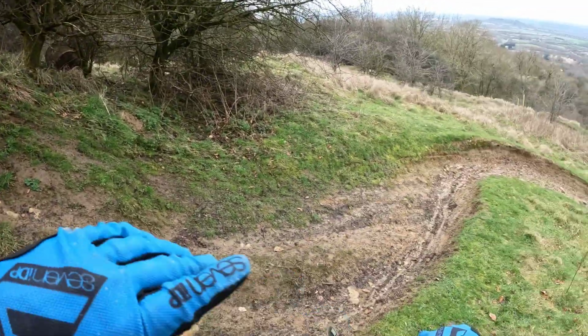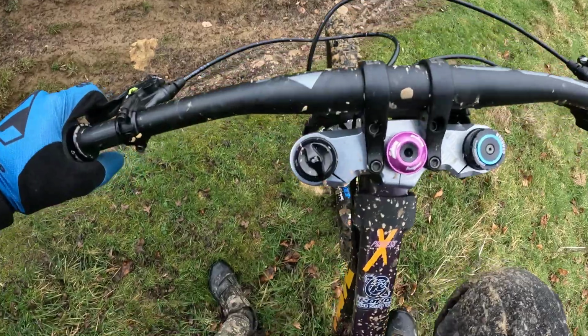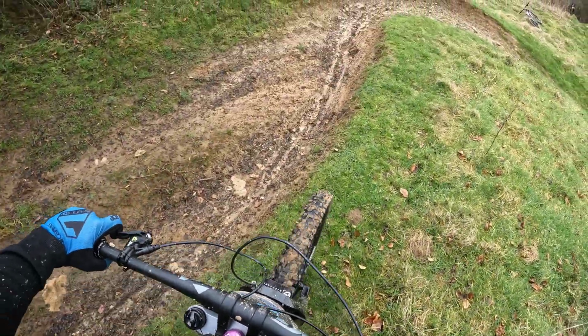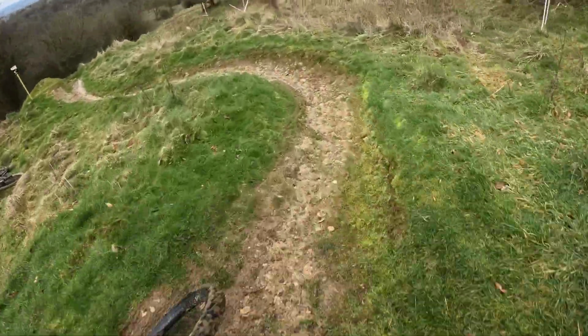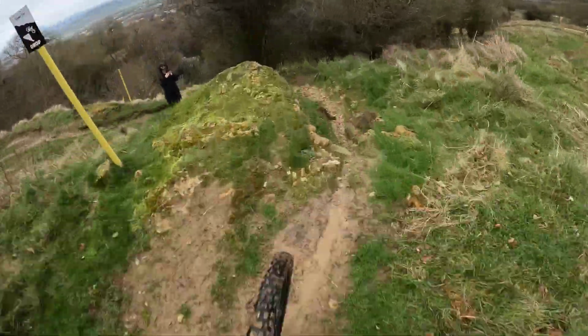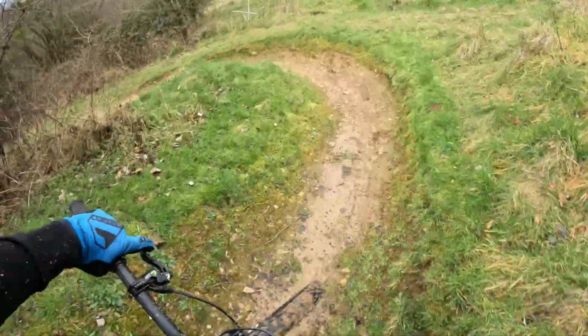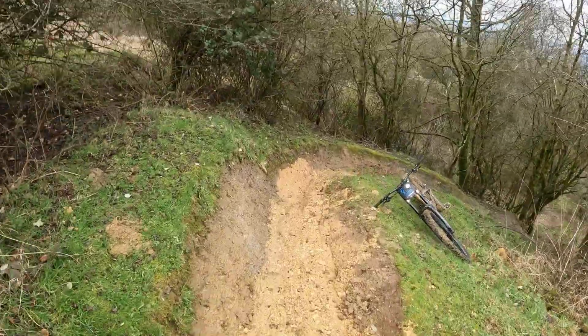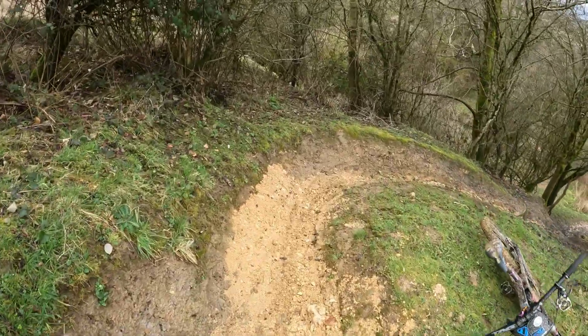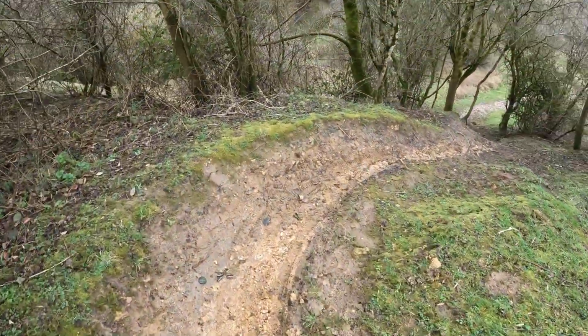So we're just going to go from this bottom bit that we just done, and hopefully have enough speed. So obviously you're going to come around the two berms, pick your line, jump in. Oh, that's fast into that corner though. So once you completed them two sections, you'll be greeted with this little number.